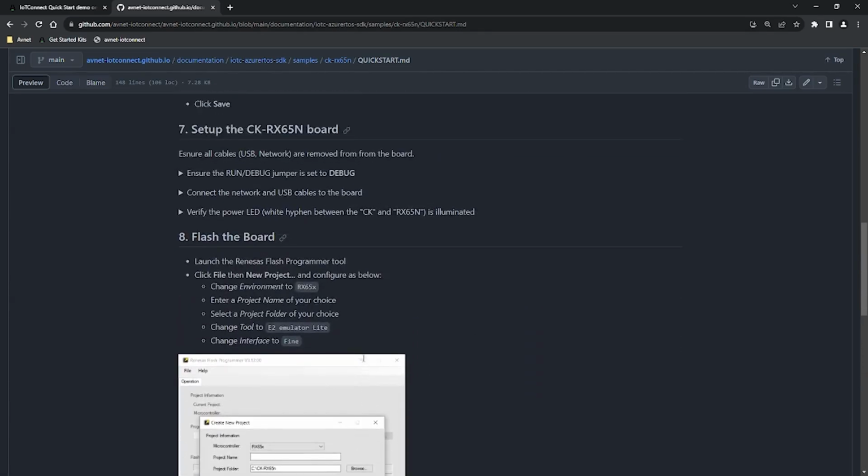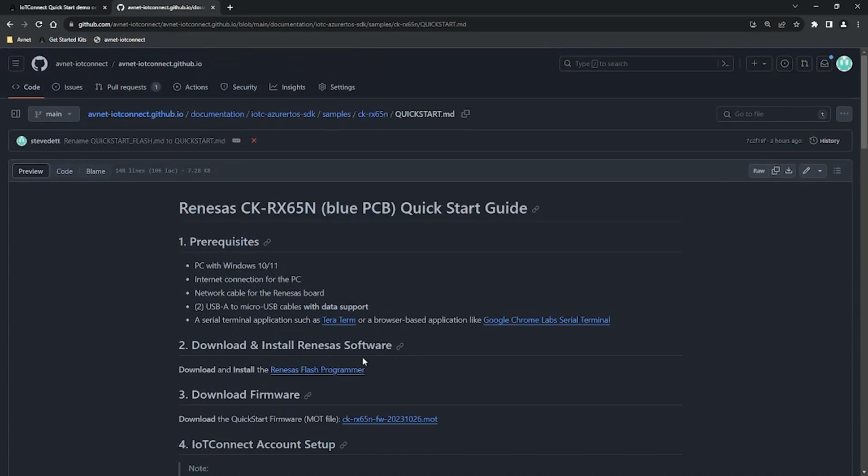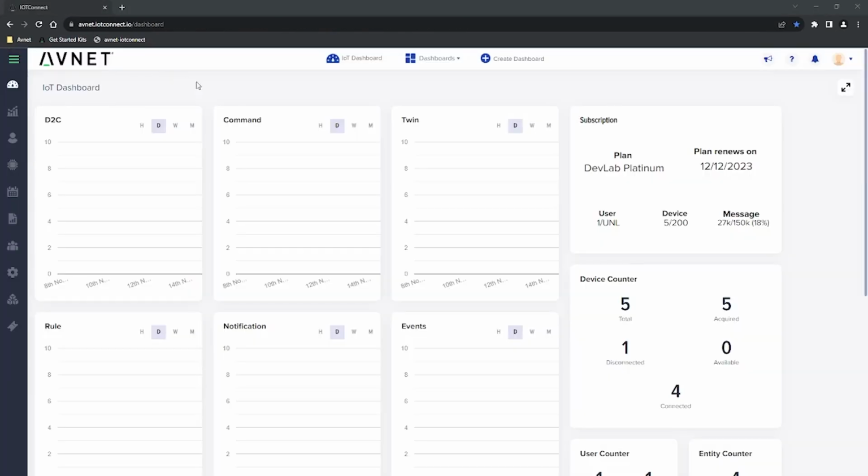Now, while I won't go through this today, I'd like to flip over to the IoT Connect dashboard and show a little bit more about some of the pieces of this quick start guide. Okay, here we are back in the IoT Connect platform. Now, when you choose to follow one of the quick start guides, a common task that'll have to be completed across all of them is to create a device template. Now, Keaton talked a little bit about device templates earlier, but I just wanted to re-emphasize that the device template is responsible for defining the type of device and the attributes such that the IoT Connect platform knows how to accurately leverage the data being sent.